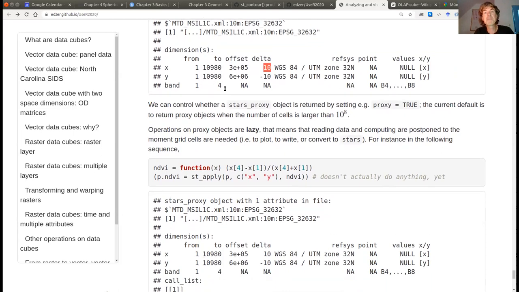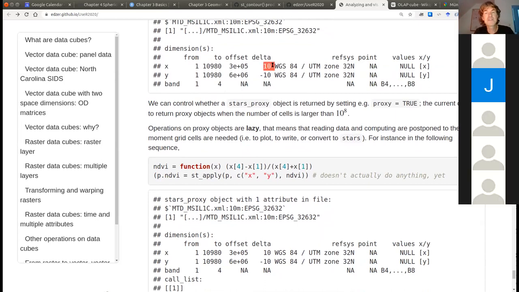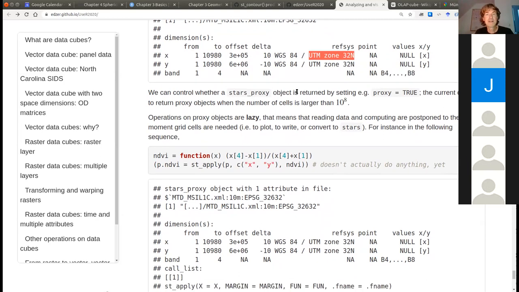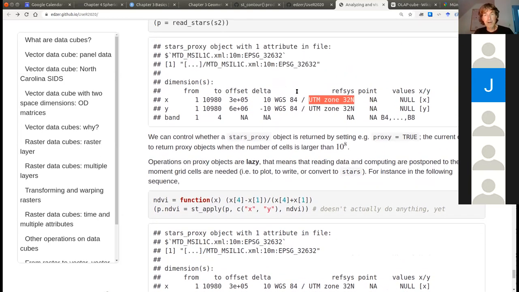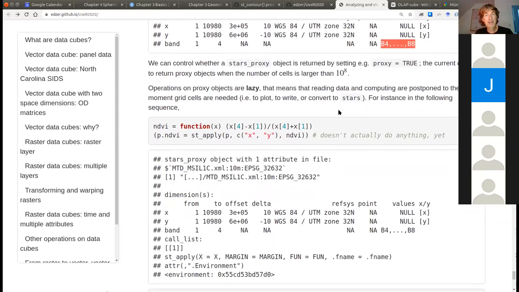That's 100 million pixels. And then it has four bands. This is the four 10 meter bands. Sentinel-2 has like 15 bands, but only four of them are at 10 meter resolution. And they are in UTM zone 23. This is an area nearby that I selected. And now I want to look at these data, and you can see the bands have names, band 4, 5, 6, and 8, I think.